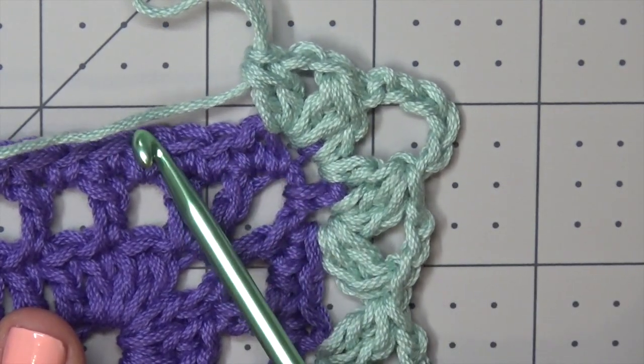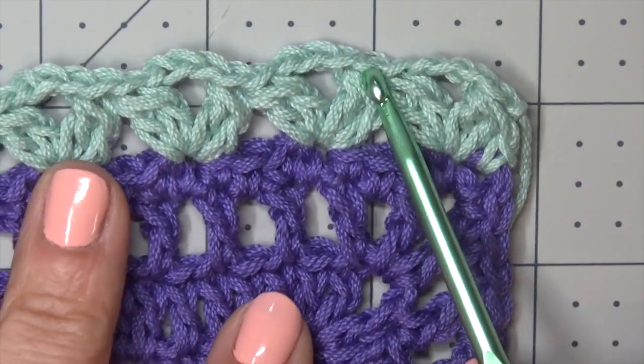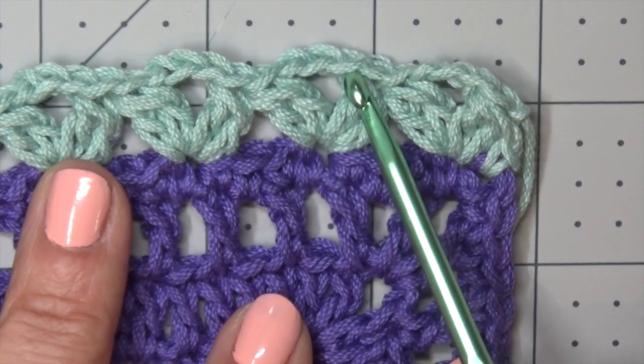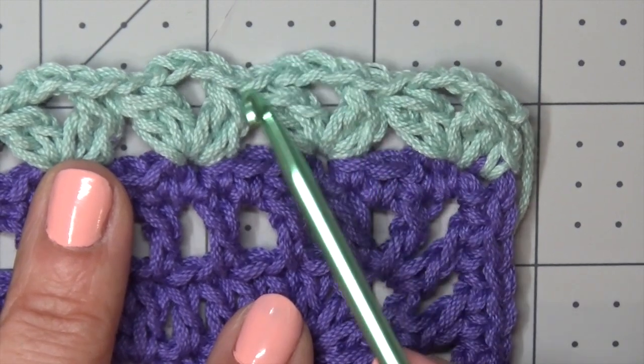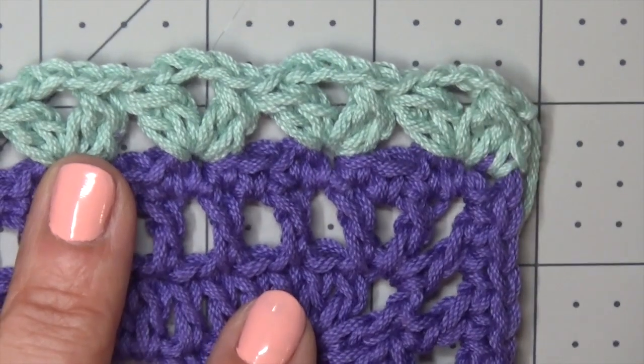So now you're going to skip 3 stitches, and we're going to start this over, skipping 3 stitches, double crocheting 2 together cluster, and then so on and so forth. So go ahead and go all the way around the square, and I will meet you back at this corner.